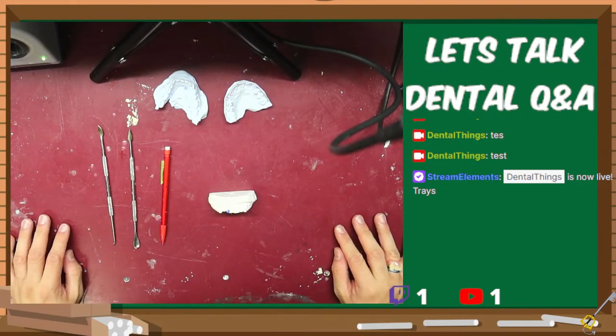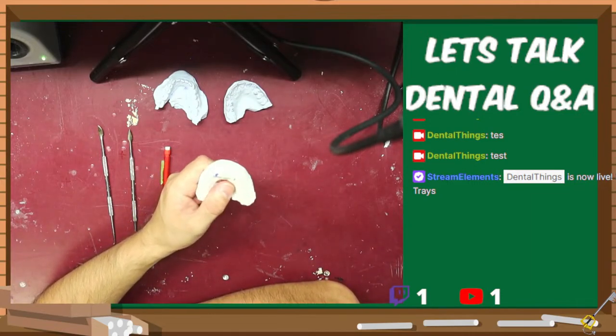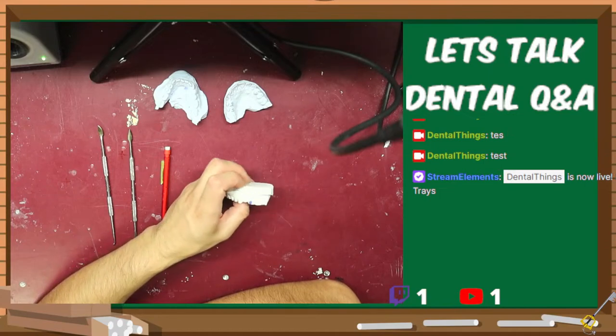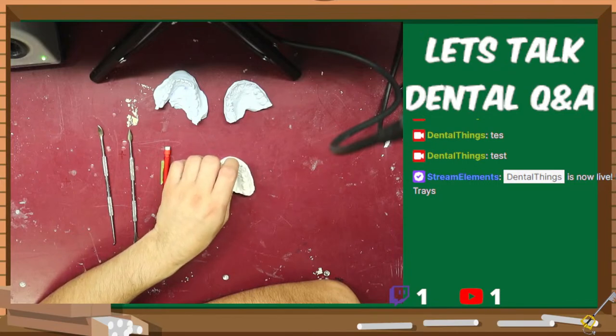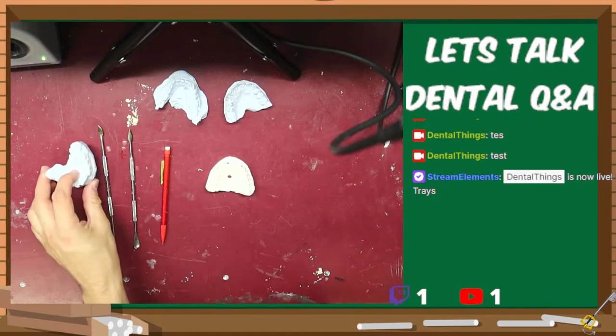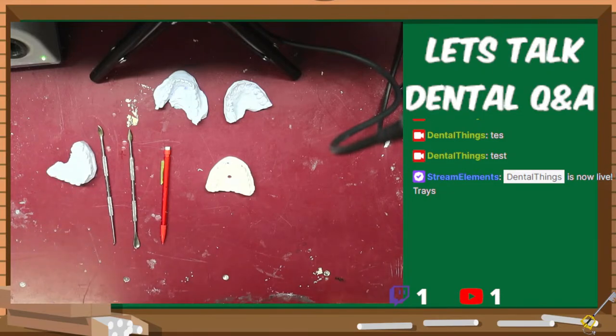What did I want to do from here? I think I need to look for the lower teeth that they have, and I wanted to do something special. Didn't I throw away everything? I may have. Let me check the box that I have here. No, that feels pretty heavy. Oh yeah, I saved a lot in here. Let's see. These look familiar, but I'm not sure if that's it. So let me see what I got going on first.